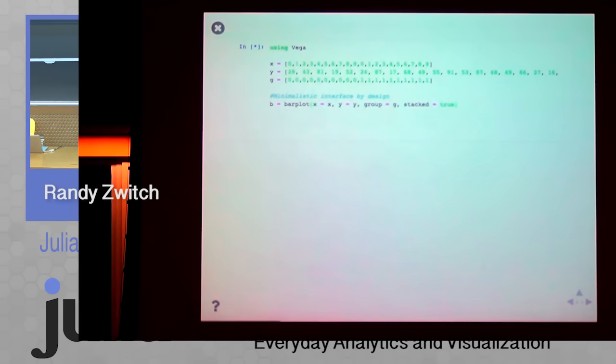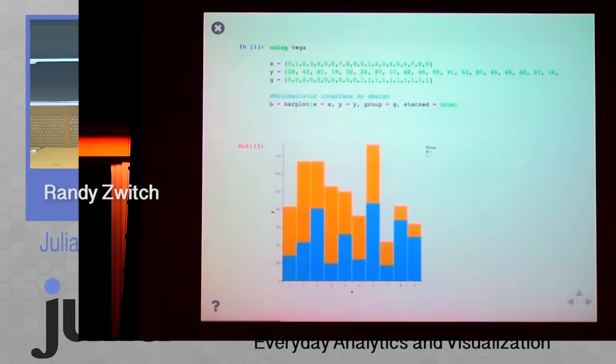Where I've defined new functionality, it's good to point out that John actually started this package. Where I'm referring to "I," it's still somewhat "we," because I'm using the code that he started with. If you looked at it today, it may not be familiar. So what I set out to do was make an extremely simple interface. For creating a bar plot, we have these three arrays: X, Y, and then the grouping.